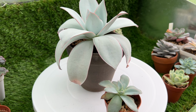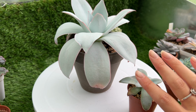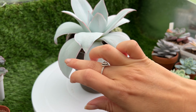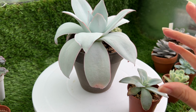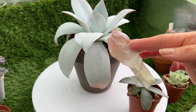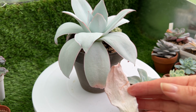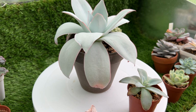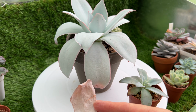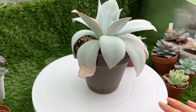So yeah, Echeveria canti. I would say in the winter it probably does need watering at some point, even though I don't water any of my succulents. I just find that this one, if I leave it until the growing season starts again, all these outside leaves will have absorbed all the energy and they'll all be kind of depleted like this one. And it makes the plant a lot smaller, so then it has to grow over the season again. So I think I'm probably going to give this one a drink maybe once or twice throughout the winter, and yeah, hopefully it'll continue to look as beautiful as it does now.